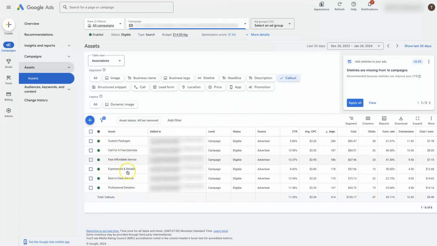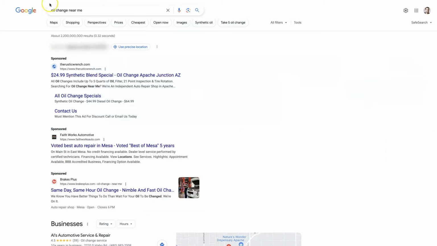And just seeing these here doesn't really do a lot for most people. So I like to help show people how these will actually appear on their Google Ads. So if somebody does a search for something like oil change near me, we see these ads up at the top here. You'll notice that these first two ads look much larger, meaning they take up more of the page than this little one down here.